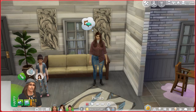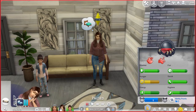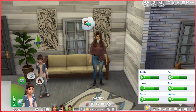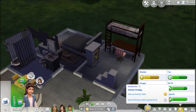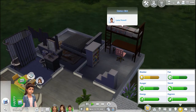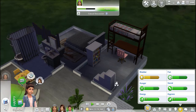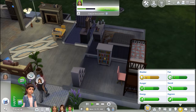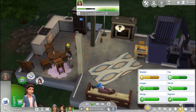Now, let's check out where we are with our little family here. Lou, he's doing pretty good. I'm getting ready to take a nap or something on the couch. That's fine. I could use a little bit of work, and Miss Luna just needs a couple of little things, but we are all good. So I just gave her a desk. She's had the bed for a minute, and I gave her a smaller, quote-unquote, dresser that is more suitable for the room size. And she got a creativity table and a violin.